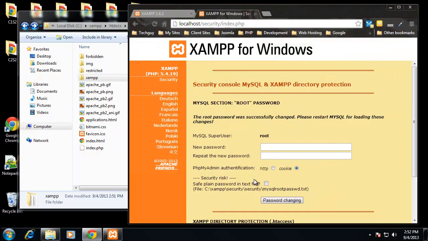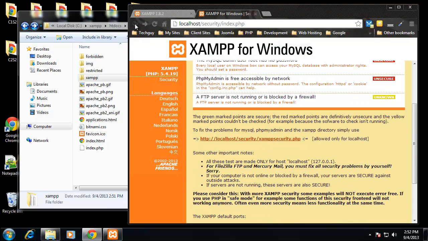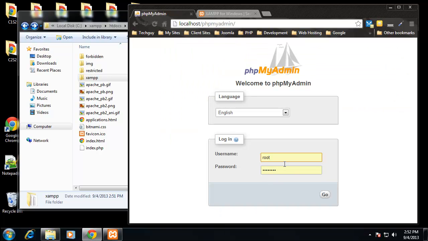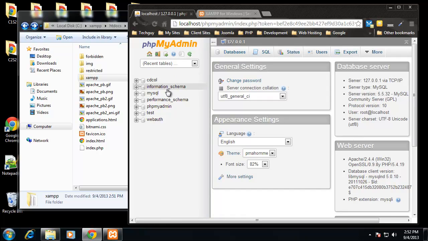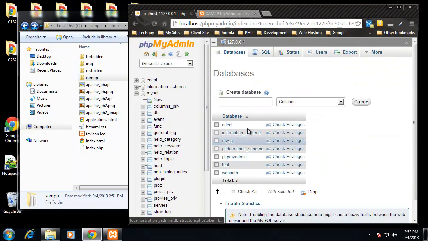Alright, and we can also access phpmyadmin. I'm not going to go into it now because we actually have a section dedicated to this stuff, but we can access it, and I'm going to use the password I just created. And these are just sample databases over here with tables. We can create a new database if we want. I'm not going to do this now. This is the next chapter.